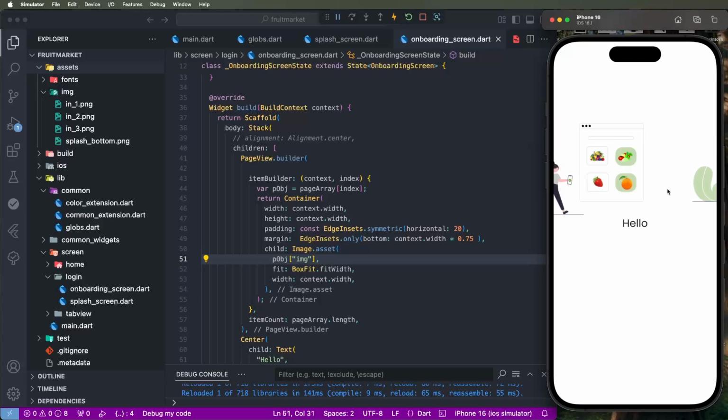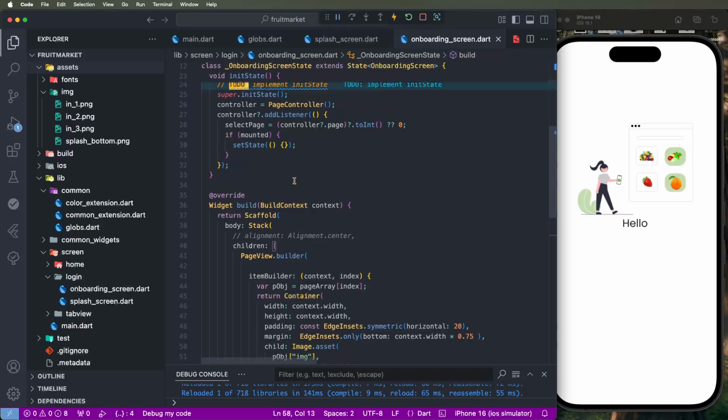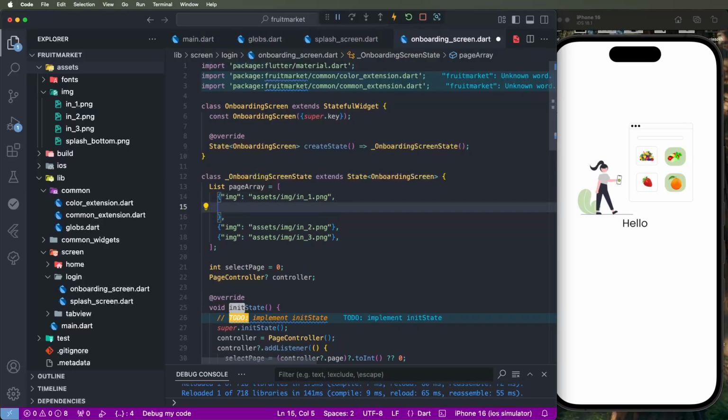For the page controllers, we need to set here the page view and sliders. We need to place sliders. We need to draw here. Now we need to do image wise. We need to set this here the titles. We need to set alignments, and we need to set here the titles and subtitles for this area.